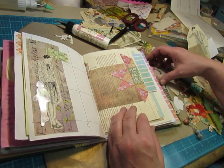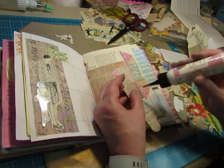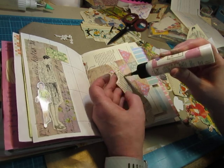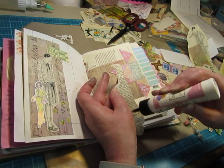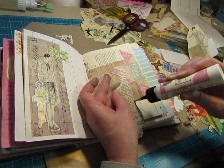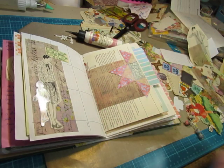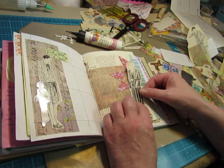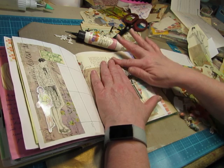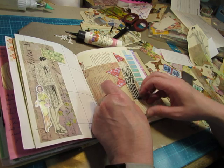I'll try to write the verses and things in this book before I do any more pages. I don't want to get so far behind. It took me a long time. It was a long session of writing all those verses and the notes. I don't even think I'm halfway done with this journal yet. Oops, I think I wanted to put this down first.